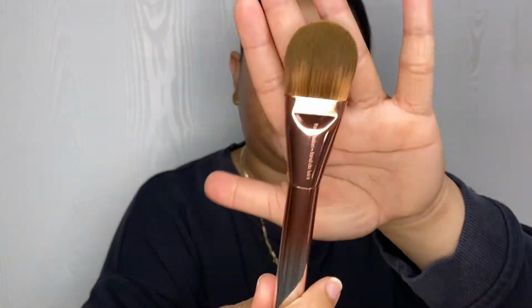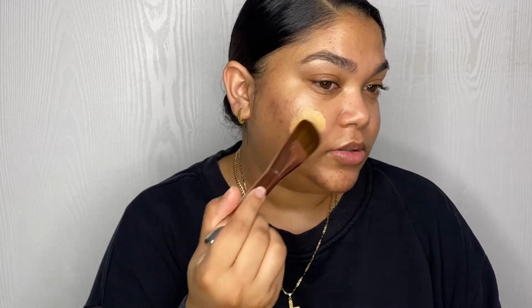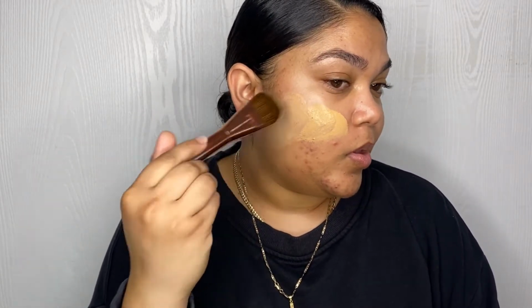this Sephora brush. This is the Sephora foundation brush. I think this was limited. Yeah, so I think this was limited edition because I found this at Marshall's, I think for like $5 or something. So yeah, I don't know, but yeah, I'm gonna use that to apply.